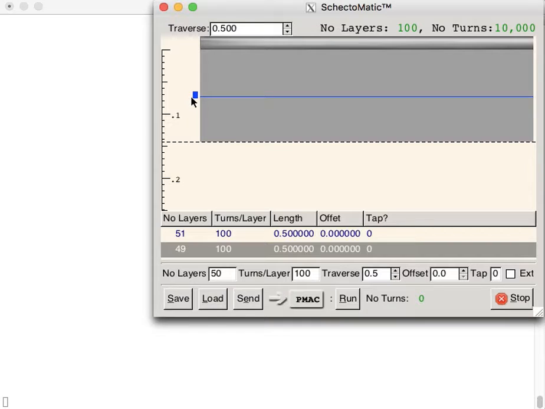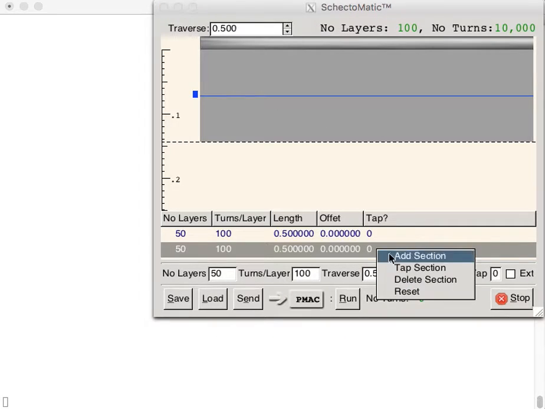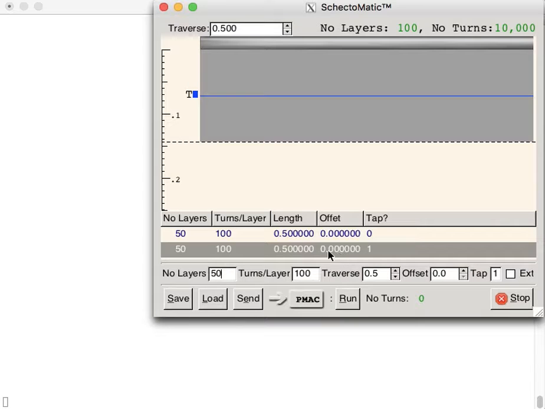This is like for taps for the most part. So if I say tap this section, this got a 1 here, meaning it's tapped. And there's a little T mark indicating this is a tap. If you don't want to tap it, you just put a 0 in there. Turn it off. You can also save the winds, save these definitions so you can repeat them easily later.